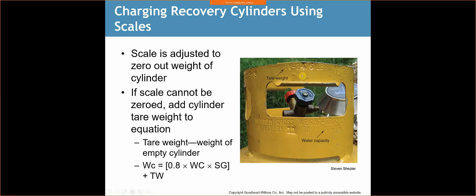Okay, so if I have, let's just say, a 54-pound cylinder, well, 54 minus 24 equals 30 pounds. So I have 30 pounds of refrigerant in that cylinder. Hopefully it's a 50-pound cylinder, because if it was a 30-pound cylinder, I'd be maxed out.